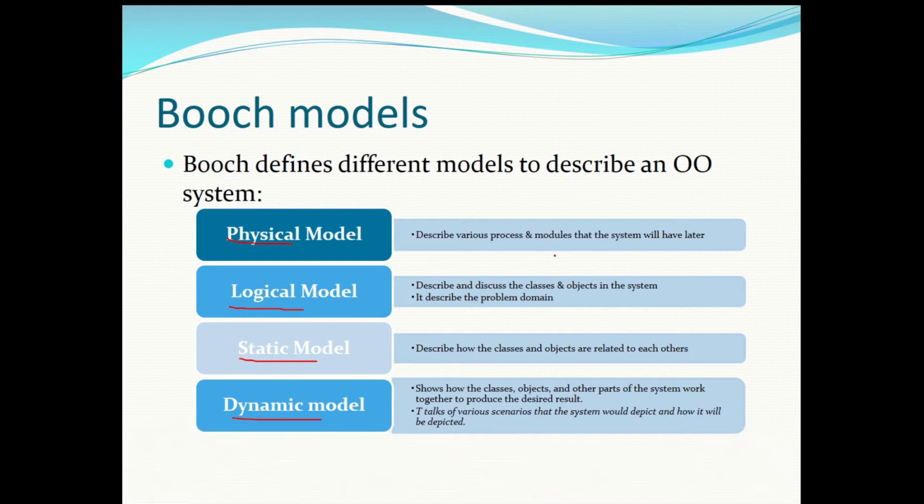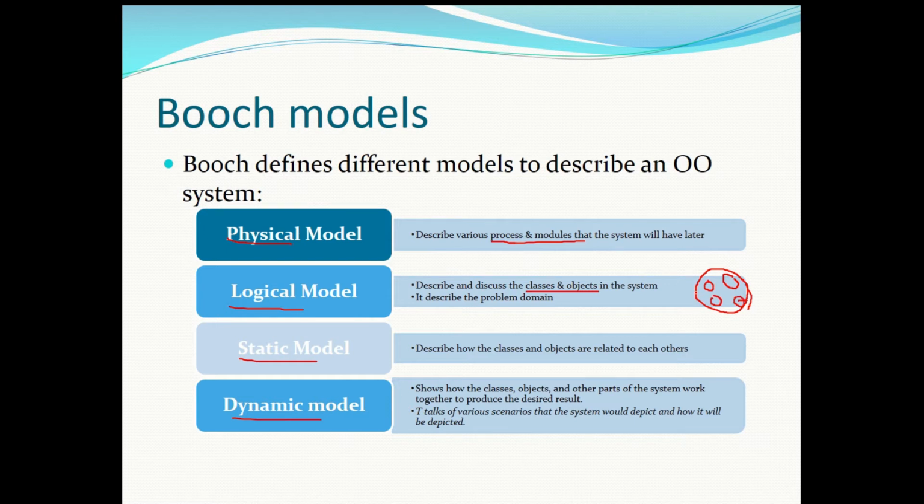For the logical model, you have to describe the classes and the objects in the model. So here you care about the classes and objects included in the model, not the processes. You say this is the system boundary, and you identify the objects inside the system and the classes inside the system that will be included in the system.